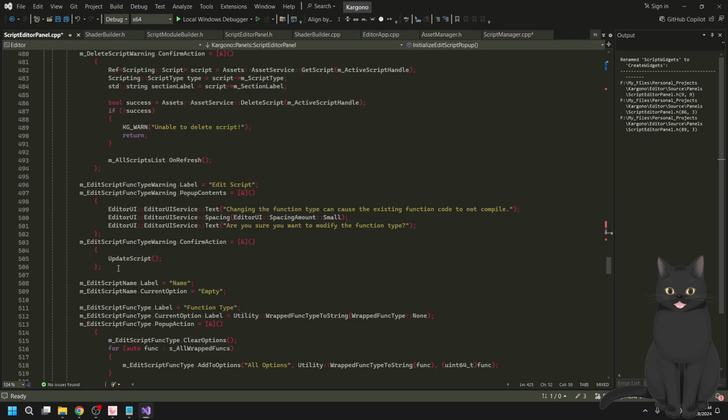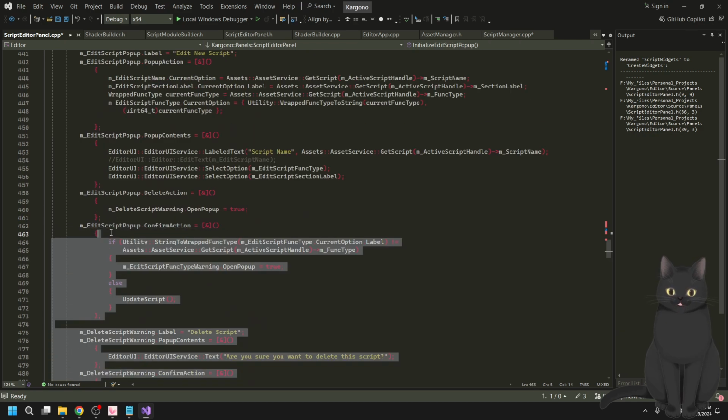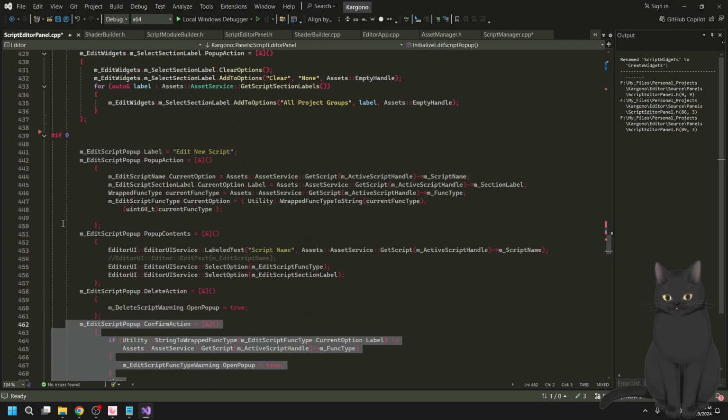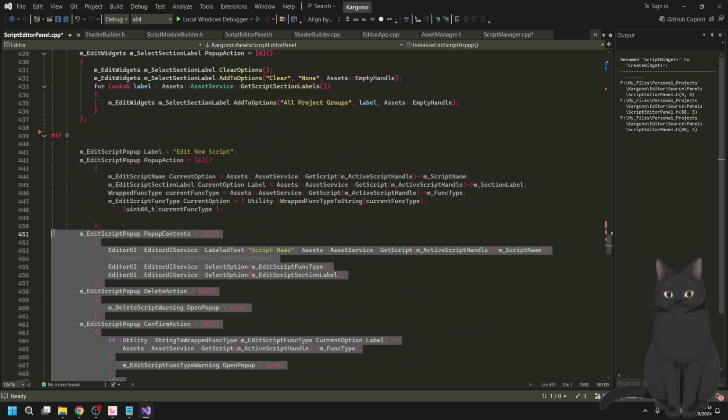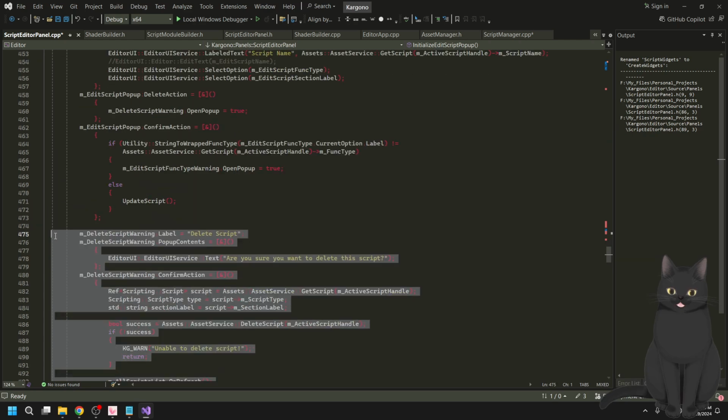So the main ones I need to copy over are these. And not the edit script pop-up, just this part. So confirm action.